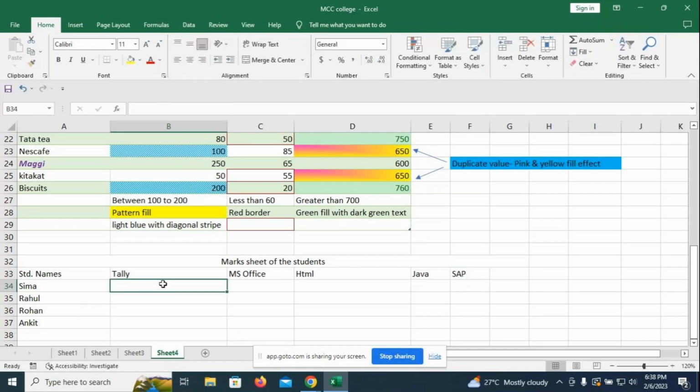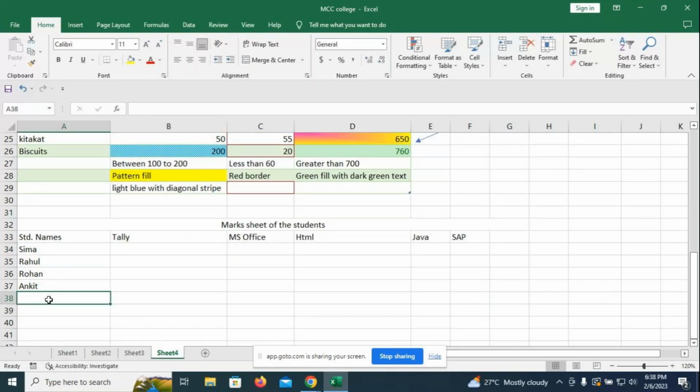So I am entering some marks here. Pinky, then Priya. There are many students I have.